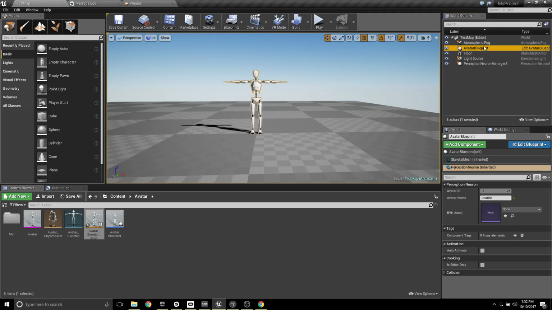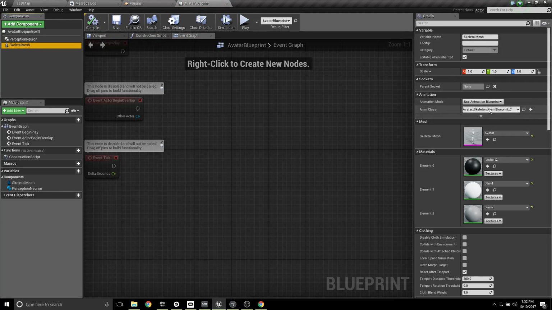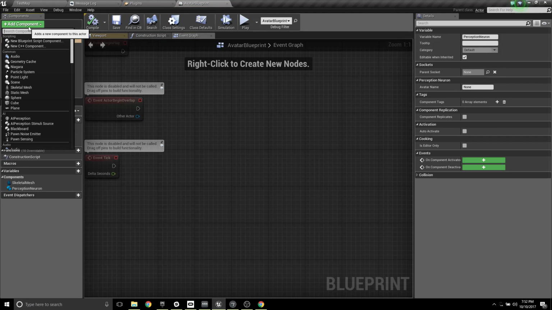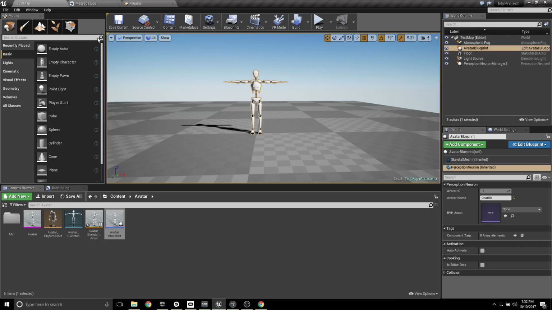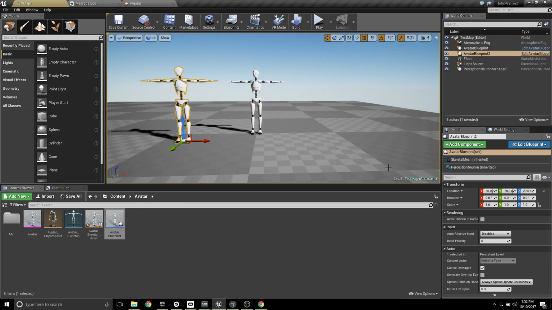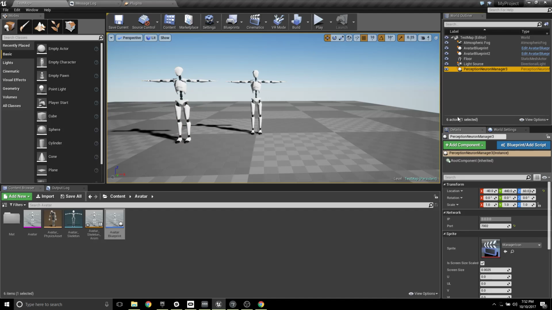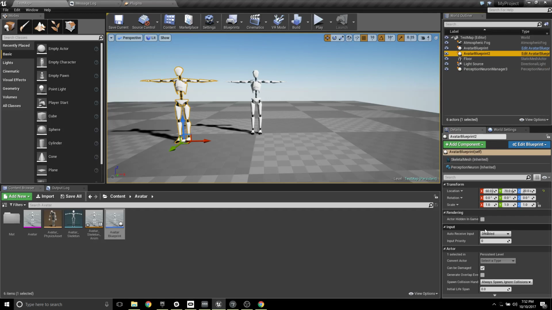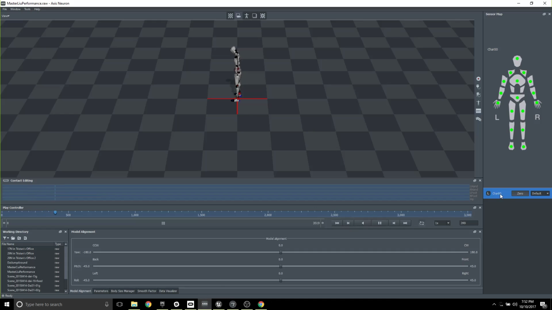All right, so we have an avatar blueprint, which, as we saw with the other stuff, is basically a skeletal mesh that is referring to the animation blueprint. And then we have a component that, since we've added in this plugin, Perception Neuron, we have a component now for Perception Neuron, and this is just bringing in some information inside of our scene. Nothing here yet. We load this avatar into our scene, and there's the plugin. And we have two things, just like the OptiTrack plugin. We have our Neuron Manager, which is telling us what port we're getting it from. And then this avatar blueprint, we're just saying, what is it called? And our avatar name is char00.